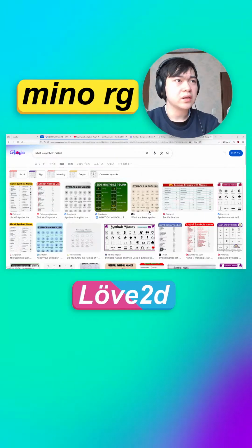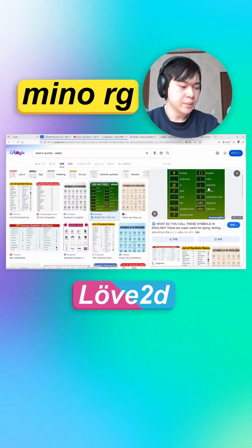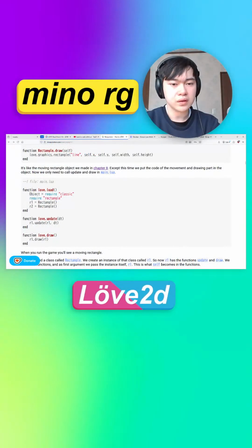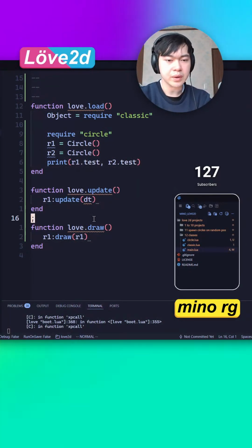Then what is that thing called if it has a semicolon? Semicolon. Oh, okay. Now I know. So this is called a colon, but this thing is called a semicolon. Okay.